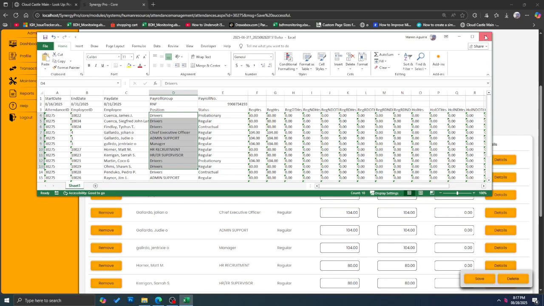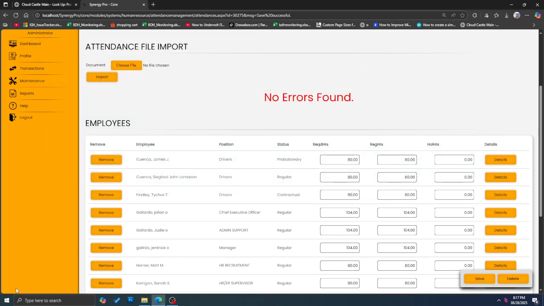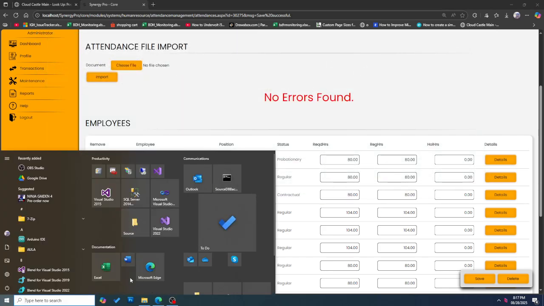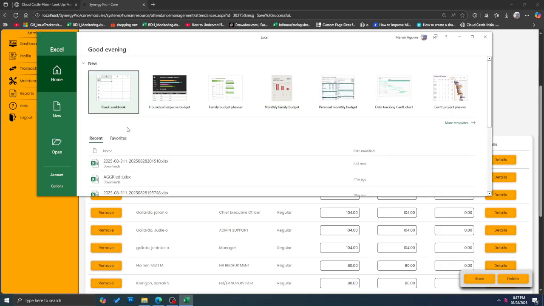Once that's done, we'll grab here the sample of the Excel that was given, no?